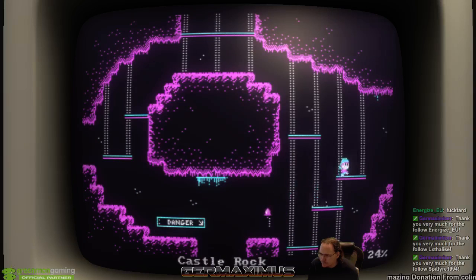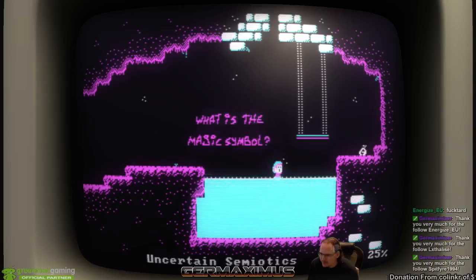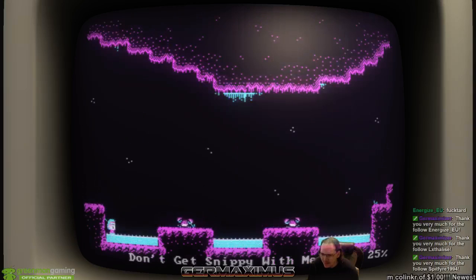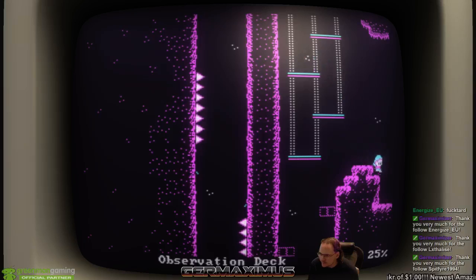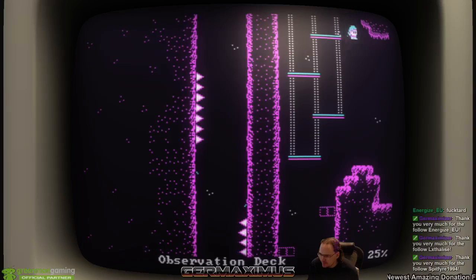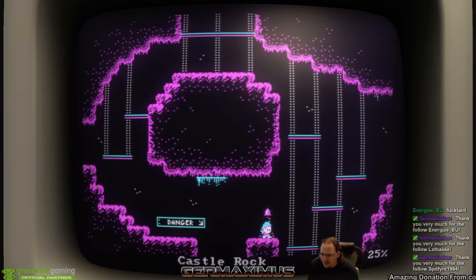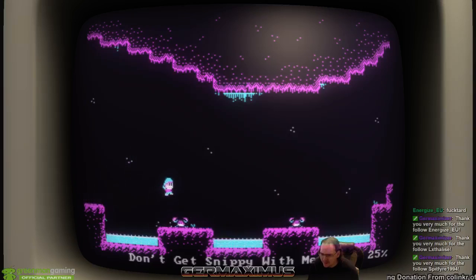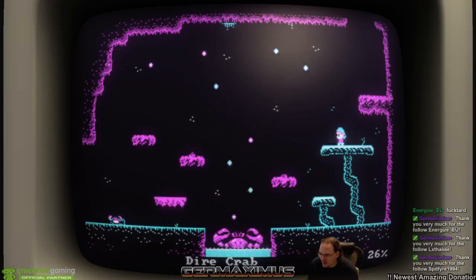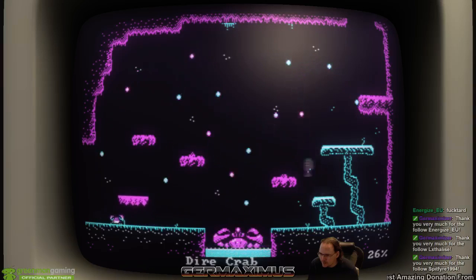All right, so I can't go that way yet. Let's see if I can go this way. What is the magic symbol? I don't know. Don't ask me. I am not the pro here. Aha. Oh, ow. Crap. You son of a... You bastard. I'm gonna try to make it across there just cause. I don't know what's over there. There we go. Alright, we got a bell too. Sweet. Oh, I almost jumped right over it. Holy ball sack. Oh no! Holy crap.